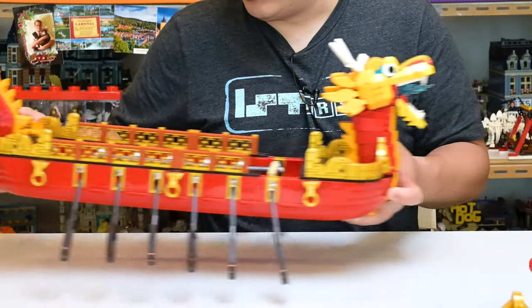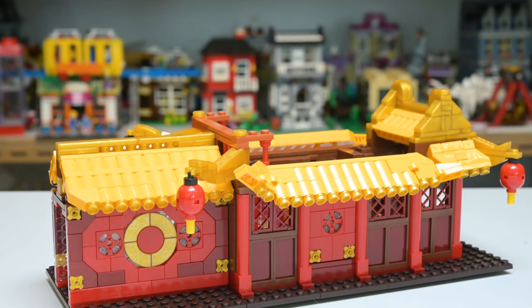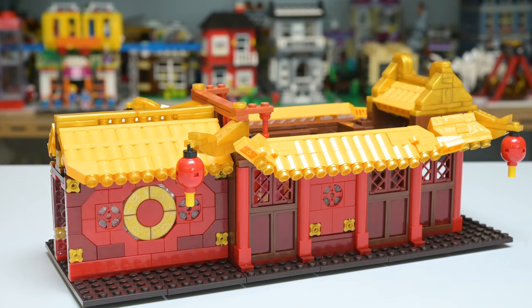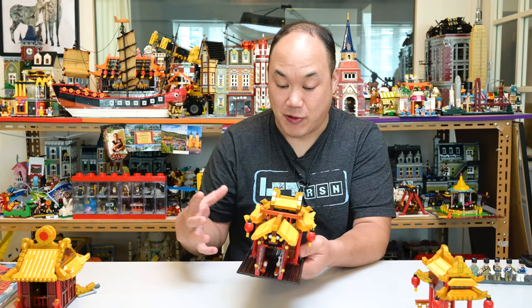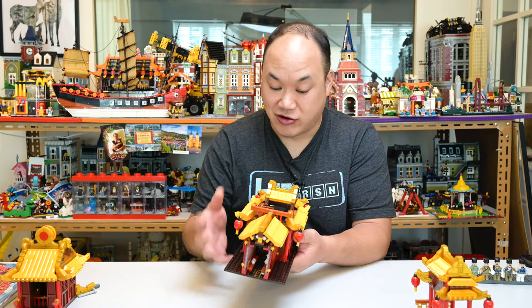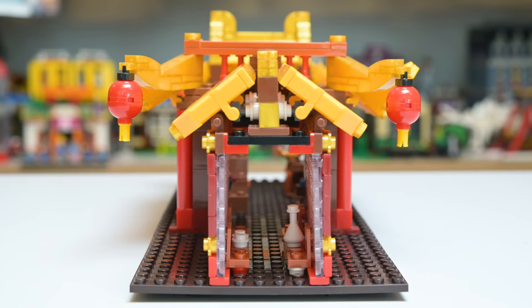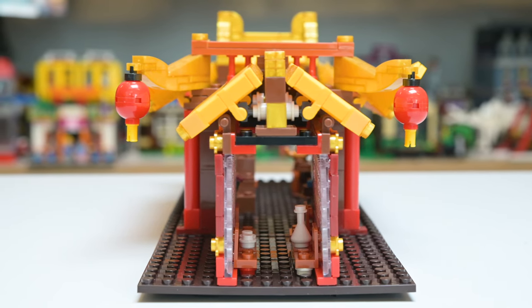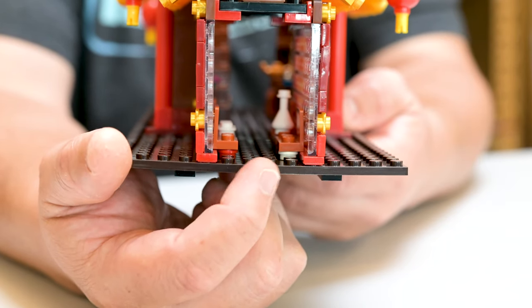All right, let's look at the compartments. So we come to this main room, which is really just like a hallway. It's not really like a real room. I think that was kind of a bummer part, just because the boat is so big, but yet it's so narrow. So there's not much you can actually put inside. And I did have to change a couple of pieces down below here. You can see a little difference of the studs and the colors there. The support wasn't that good.